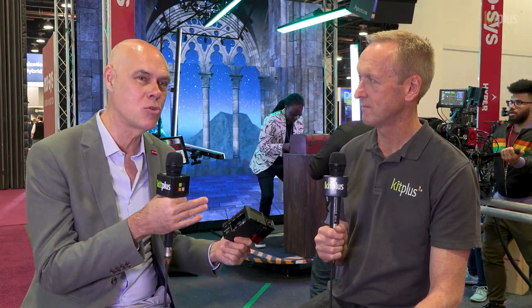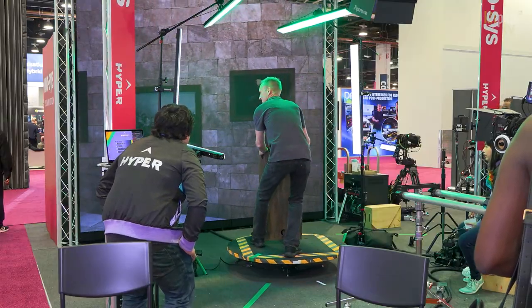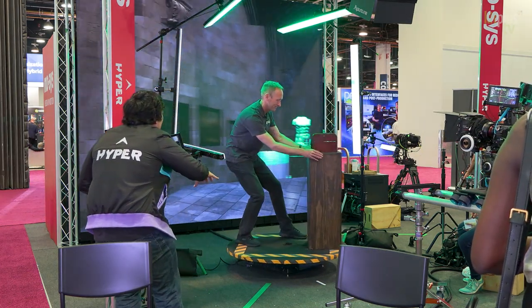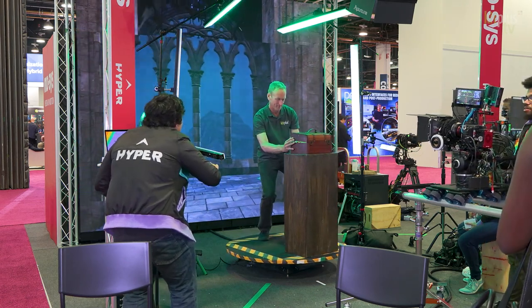On this booth right here, you can see our partners Hyper doing audience-led virtual production, which is interactively driven by the crowds. You can light and change DMX environments, or just basically have a great time getting yourself recorded on the sensorite turnstile that's behind you and have fun with that. I had the pleasure of being a victim, so we'll probably be playing a cutaway clip of that right now.